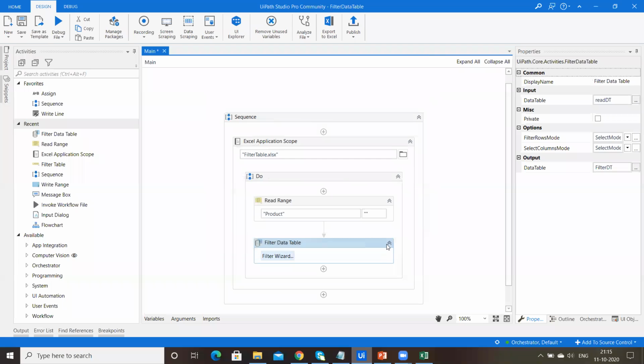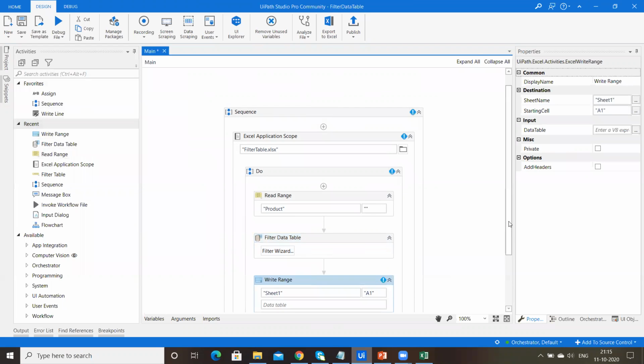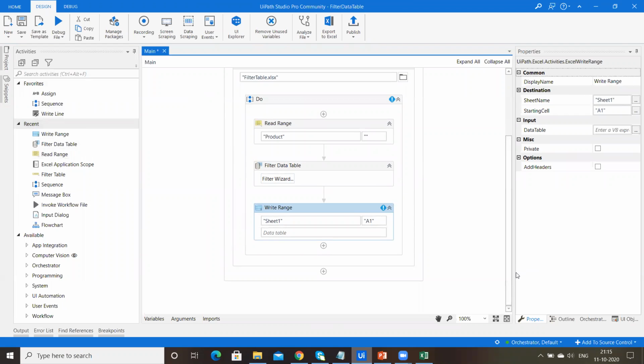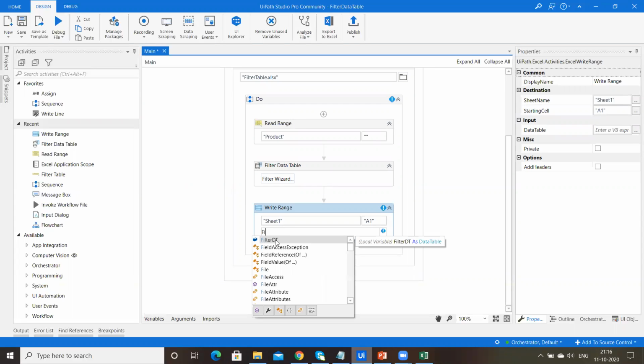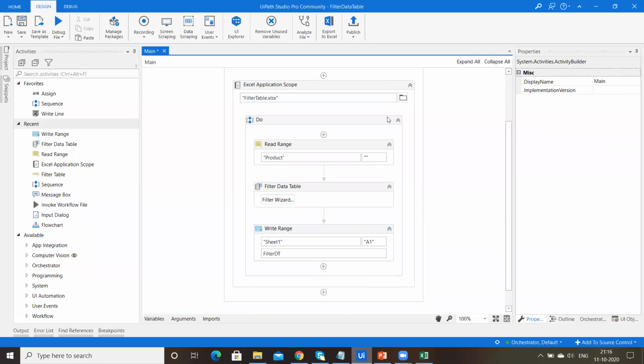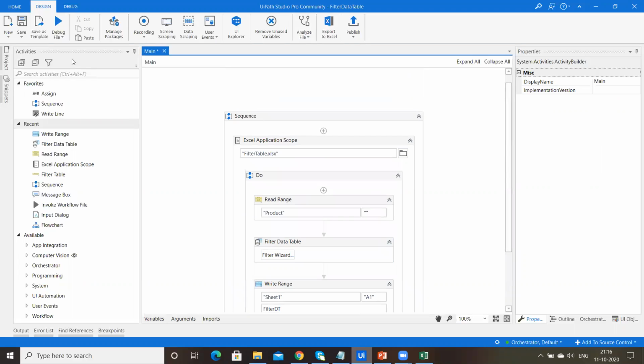Click OK, and now you take one Write Range activity. Here take the sheet name, whatever sheet name you want. If it is not available in the Excel, it will create it. Then here you need to give the output data table, that is filter dt. Just save this.